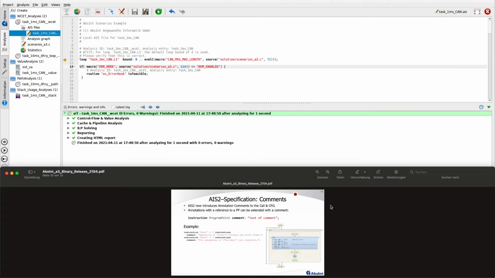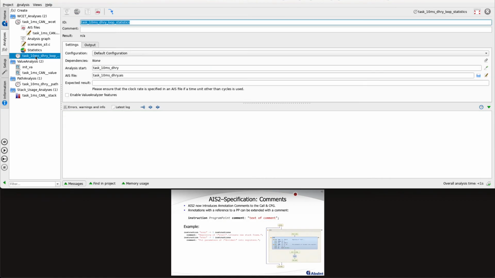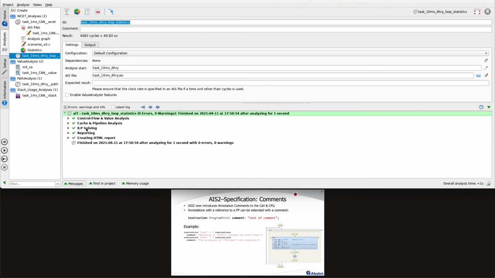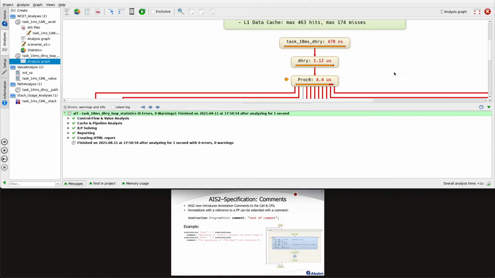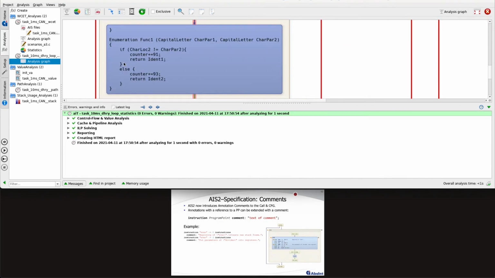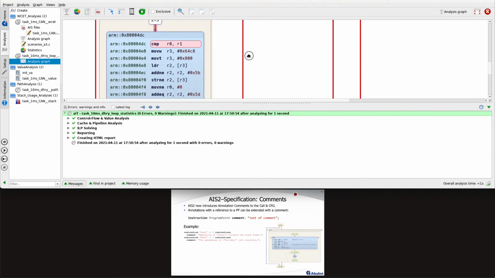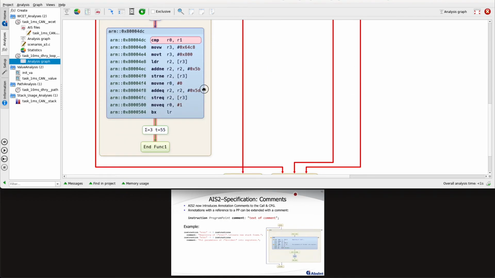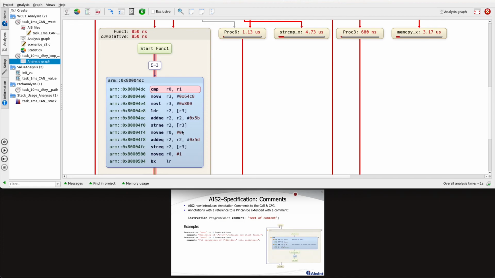The next new feature in ICE is introducing comments in the call and control flow graph. So let's see how this works. If you go to our 10 millisecond task, open the graph, and for instance, we are going to Func1. You see this is the standard visualization of our basic blocks, the instruction level in our basic blocks.